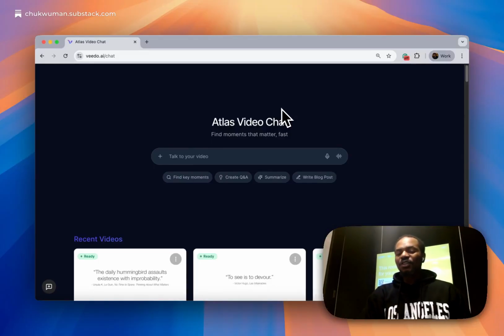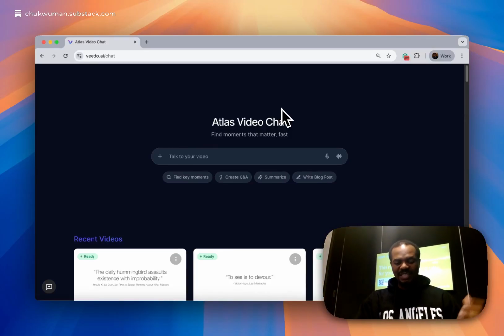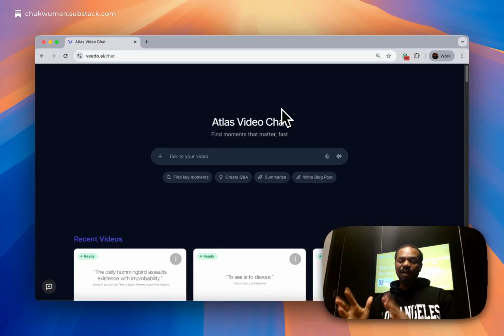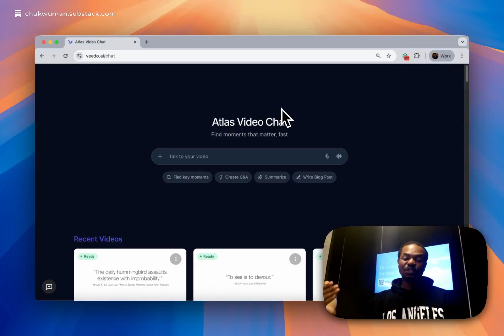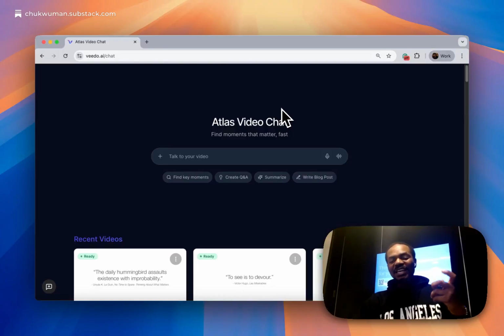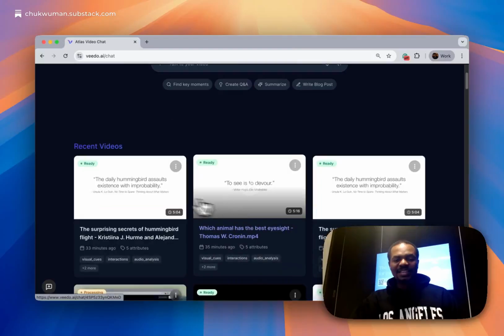Atlas Video Chat sits on VLMs, that's visual language models, and multimodal LLMs to extract key insights from your video content. And this key insight ensures that we add depth to just basic transcripts. Basic transcripts don't capture the kind of depth Atlas Video Chat captures. We add layers of information that relates to visual, audio, and spatiotemporal, in addition to the textual. This put together gives your video a level of richness that you wouldn't find anywhere, and helps you find critical insights in seconds. Let's take a look at this video.